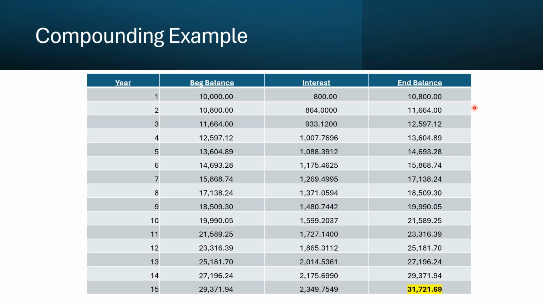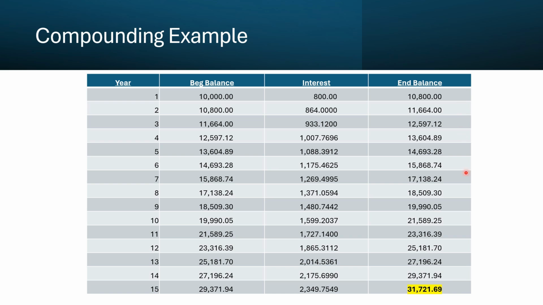So I just put that into a spreadsheet to start. And we see the $10,000 being invested at the beginning of the first year. That's going to earn 8%. So that's going to earn $800. And then we have the ending balance in that first year of $10,800. We are investing that $10,800 into the second year. That's going to earn 8% on the full $10,800. And then we're going to have the account balance at the end of the second year.